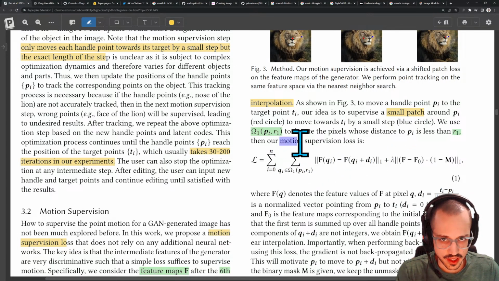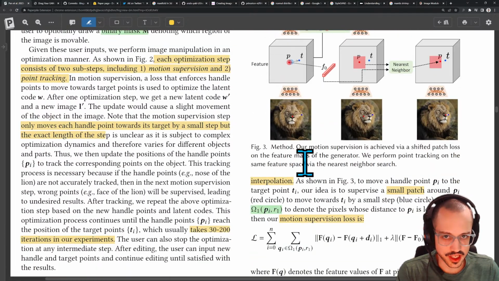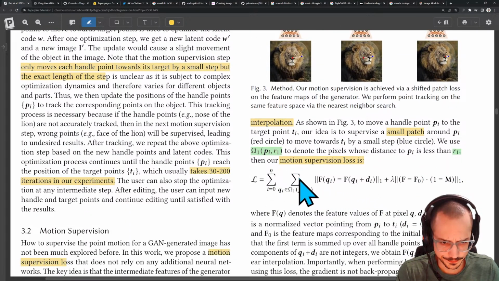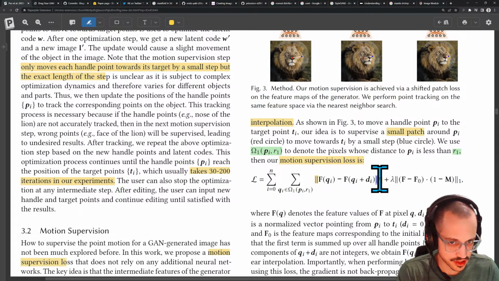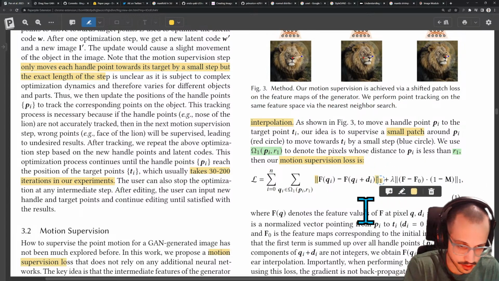All right, you have the motion supervision loss, which is what this step here is going to be using in the optimization process. What do we have here? We have an L1. You see these parallel bars; this represents an L1 loss, which is simply the absolute difference between this and this, right? If this was a 2, it would be an L2 loss, and so on.